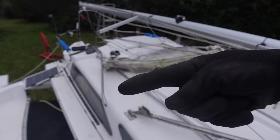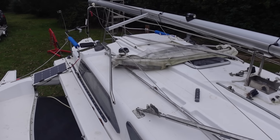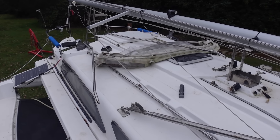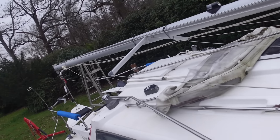The next job on the list is attaching the bendy bars that kind of run around the back. It should sit in these little brackets down here, same on the other side. And then look around and there's just some ropes that attach and then we'll attach the other frame. So let's figure that out.